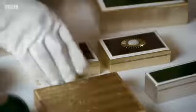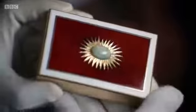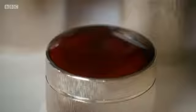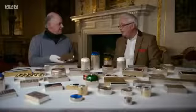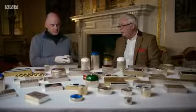John is to curate an exhibition of work by both Simon and his father in Hong Kong next year. It will be their first joint show. There are 45 examples of Gerald Benney's boxes on the table, many of which Simon has never seen. This is a classic of the period. It's Scandinavian-influenced, very clean lines, a very beautiful piece.